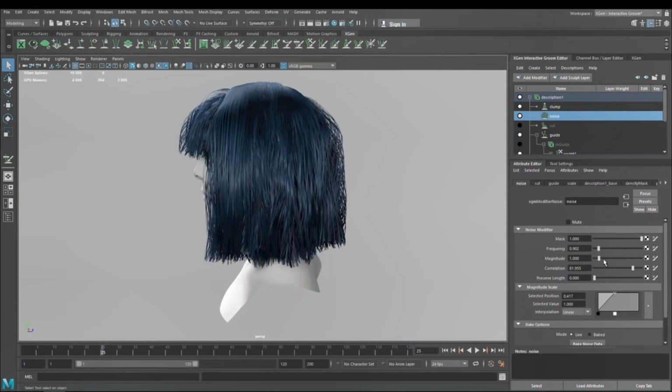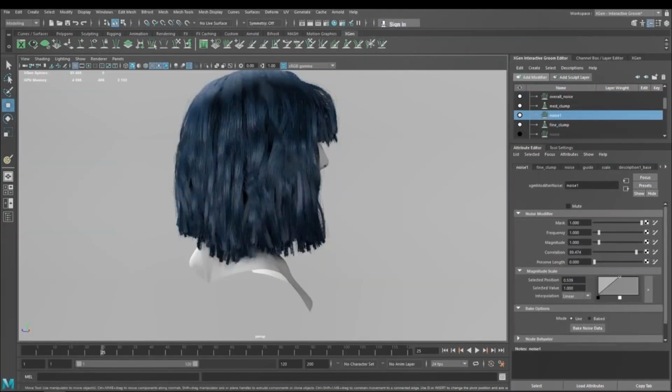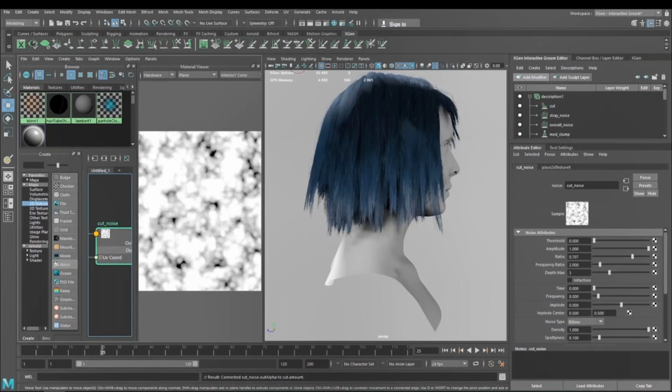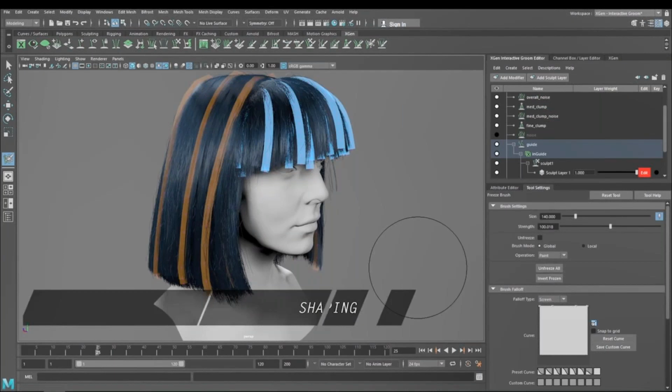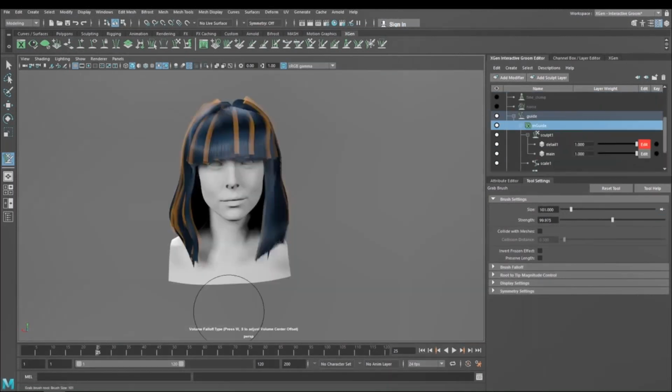You can also add bump maps to the hair so that it looks extremely curly or frizzy. You can also have layer-based hairstyles, so that if you want a couple of layers shorter and a couple of layers longer, you can do that. You can also do shaping of the hair. For example, if you don't want the hair to look too straight, or you want patches to look a little different, you can do that. So this is how you can paint and create hairstyles for a character you have designed. Also, individual hair strands can be modified in terms of their length, colors, shade, and frizziness.